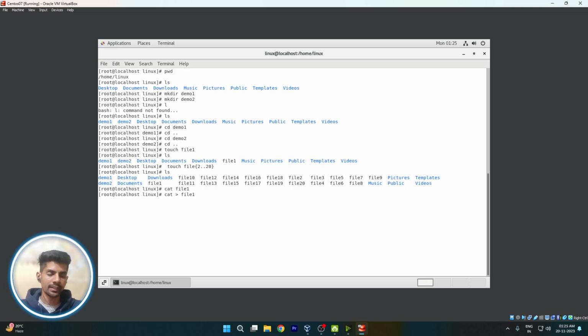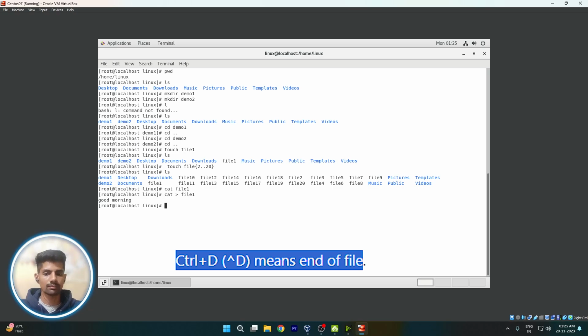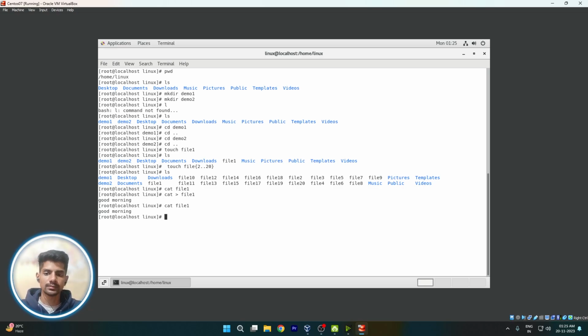Now here we have to enter the data we want to write in file1. For example, I am going to write good morning, then press enter and press Ctrl+D to save. Now if I read cat file1, I am getting the output as good morning.